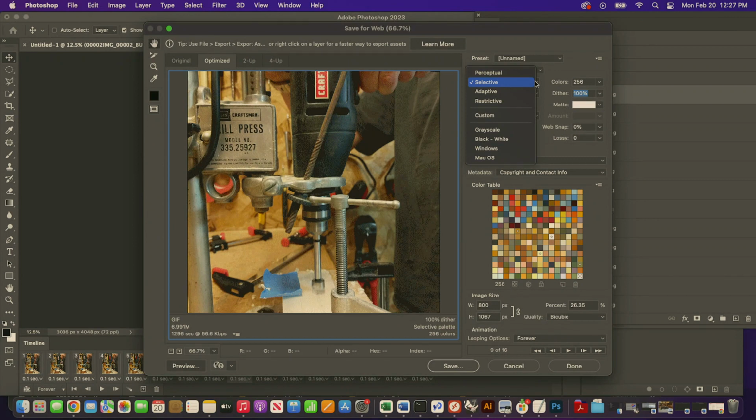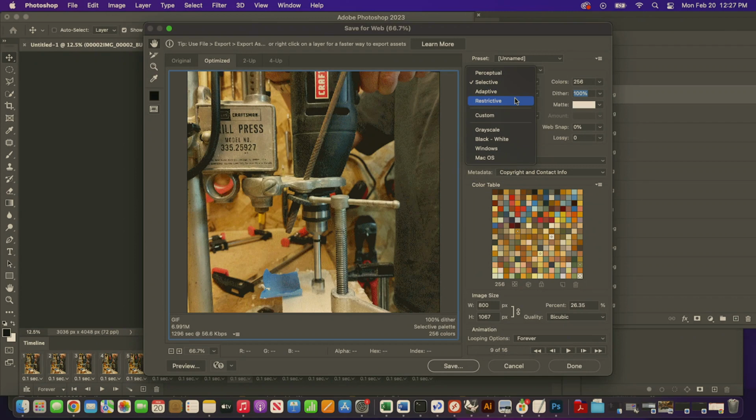There are different ways of determining what colors are part of this color palette. So you might play around a tiny bit with some of these color modes, because some of them are going to choose colors that are in the image already, and some of them are going to try to force the colors into a certain palette, like the Mac OS system palette.